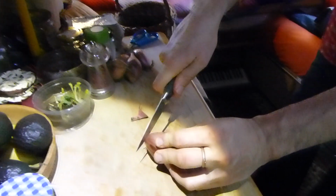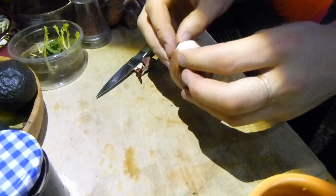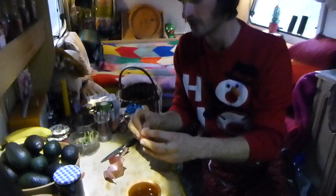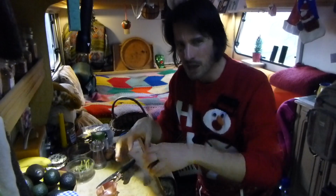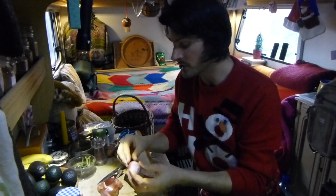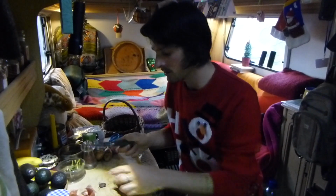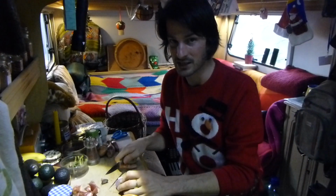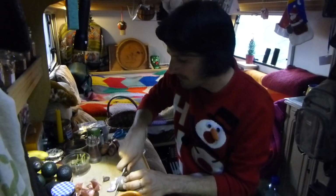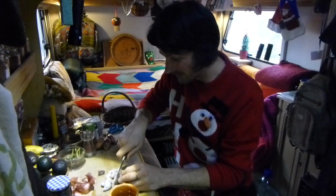These are of the multiplier onion family. Many people treat shallots like annuals, but like most things here, I treat them like the perennials that they are. I harvest about 1/3 of them every year, and then I leave the other 2/3 in the ground to multiply. Sometimes I take them all up and just space them out a bit because they start to cluster together otherwise, which is their nature. But these shallots are quite special because they are a variety that my great-grandfather, who had this land before me, started. I don't know how many years he's been growing them, but many, many decades. And they have fine-tuned themselves to cope in this Mendip environment on the north side of the Mendip Hills. And their flavour is second to none.